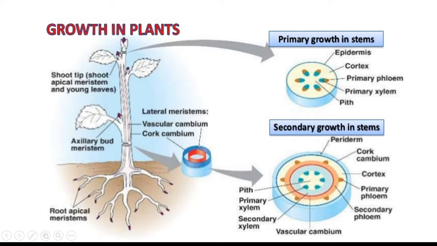Primary growth means the lengthening of the stem, the enlargement of the leaf, the enlargement of the roots. All this occurs due to the primary growth. Once a particular stage finishes, when we plant a particular plant, the plant becomes woody, the plant becomes strong, the stem becomes woody, the leaf becomes enlarged. That stage we say the secondary growth happens. Secondary growth in plants started. That is the sign of secondary growth.